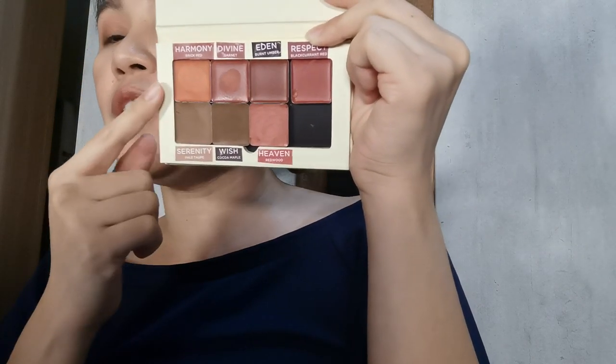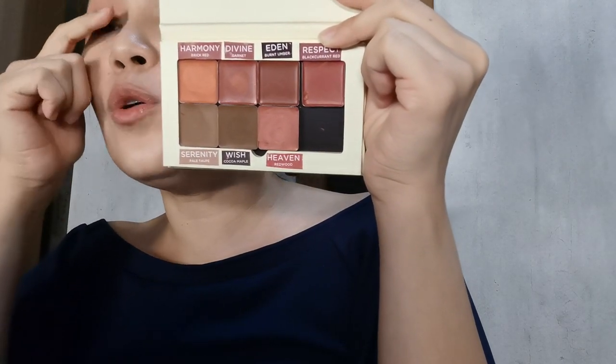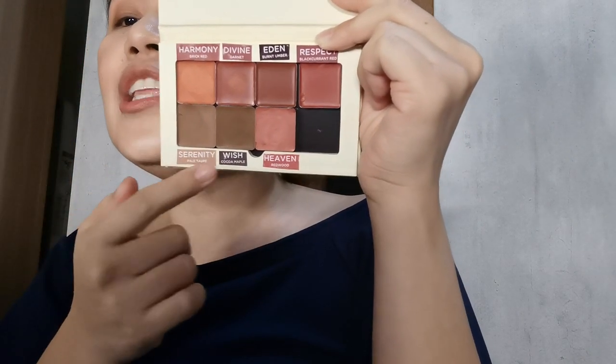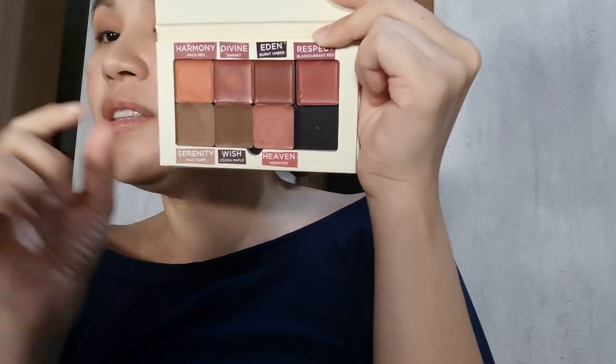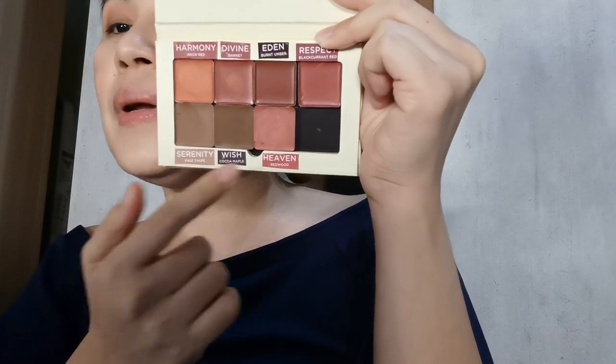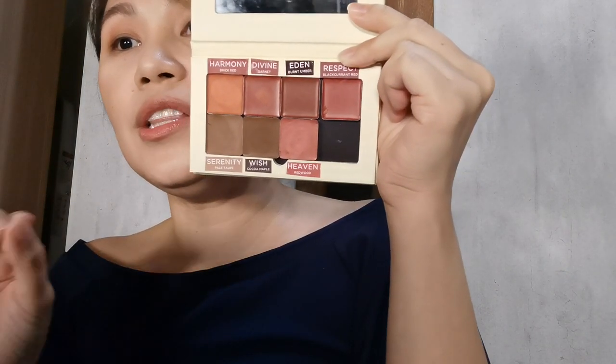So, you start with a medium color that you can apply all over your lids, going a little bit past the crease. And then you use another, darker shade in your browns that is the same as it, either warm or cool. Okay? So, let me repeat that: warm or cool.